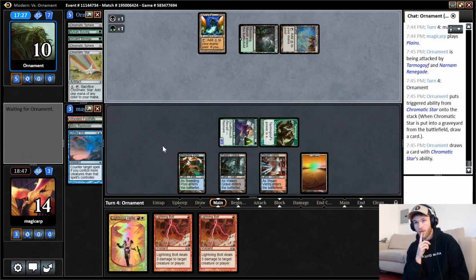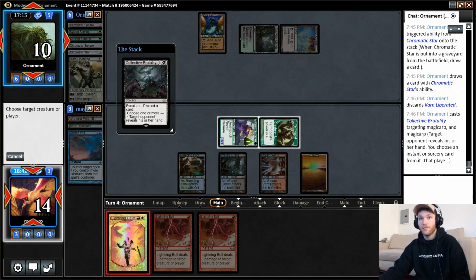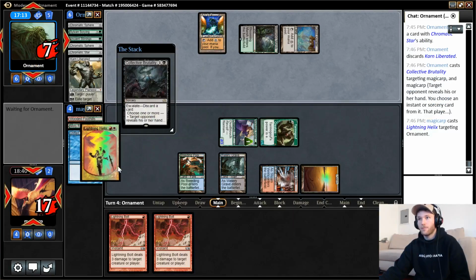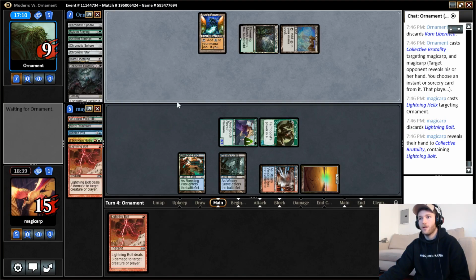If opponent gets around to casting it. Here's your Abrupt Decay. Maybe it's not Abrupt Decay. Collective Brutality. Okay, well, they get to gain 2 life and get one of my bolts, but the other bolt's going to do the job. And they discarded Karn, so that just beefs up my Goyf.